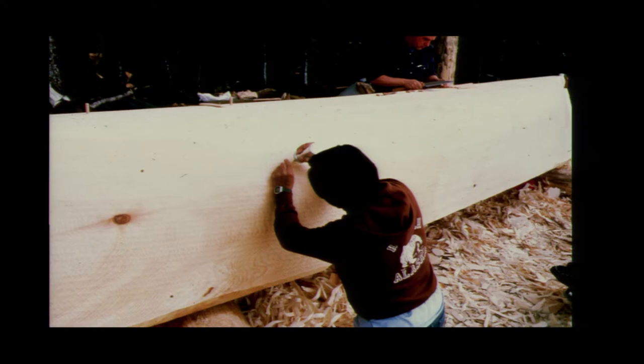When you think you're getting close to finishing the outside, you have to do a trick to establish the thickness of your walls once you start hollowing. You go in there and drill holes in rows sideways, then put in pegs. Say you want the bottom to be an inch and a half thick — you put in a peg that's a red cedar color, a contrasting color to the spruce, and pound it in from the outside. You run these courses across the whole canoe, so when you're on the inside chopping away and you hit a six-inch hole, you know that's where you've got to stop.